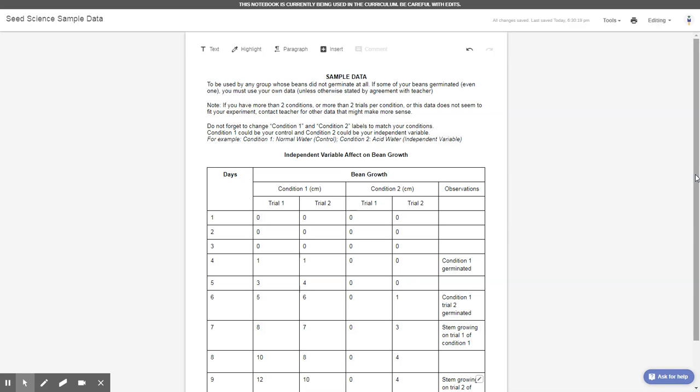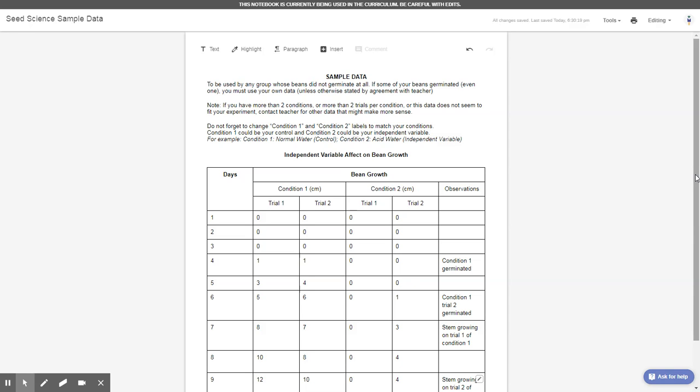If you did one type of light versus another type of light, you have 2 different conditions that you can assign your data to. And then what matters is that you interpret this data correctly as far as the grading of the project goes. But if you don't have usable data, you can use this.